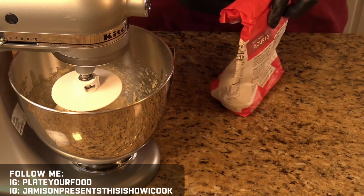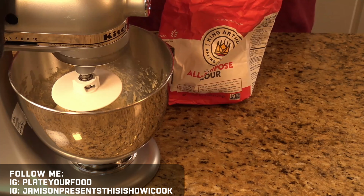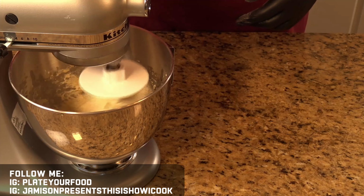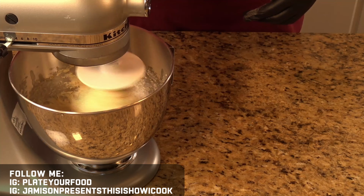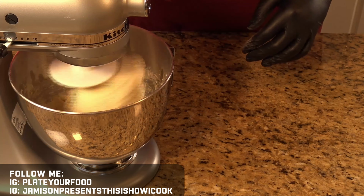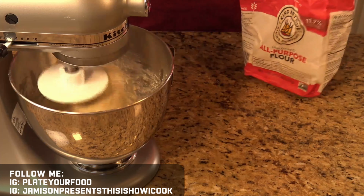So yeah, if you have this happen where your dough ball doesn't form a nice tight ball, that's fine. I'm gonna show you how to get this to work. So I'm gonna turn it back on, and I'm gonna just sprinkle in a little bit of flour at a time. I'm talking about maybe a tablespoon of flour at a time. A little bit more, and you can see the dough ball begins to form when you do that. And there we go. That's my dough ball.